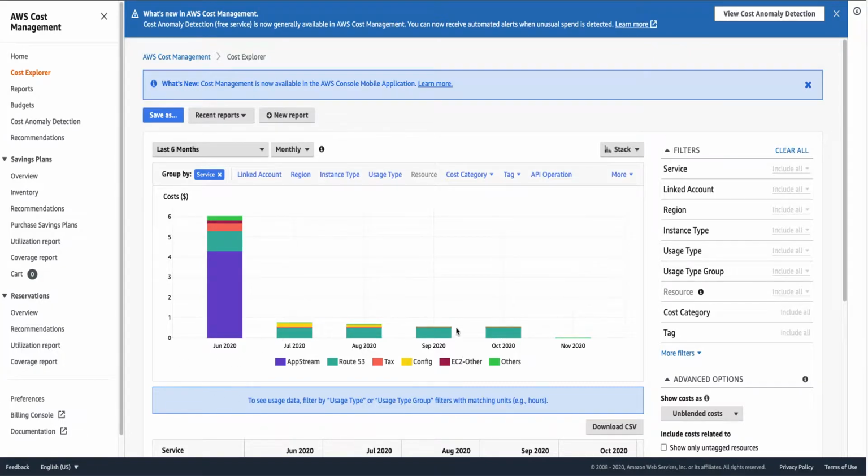They have other options as well, like you can group by accounts. If your organization has 15 different accounts, you can go to your master payer account and group your spend based on your linked accounts, and it will tell you which account is spending how much money. If you want to drill down further and see what services that particular account is consuming, you can go to the linked account, filter for that account, and then group it by services, and you can find out which particular service in that account is costing you more money.